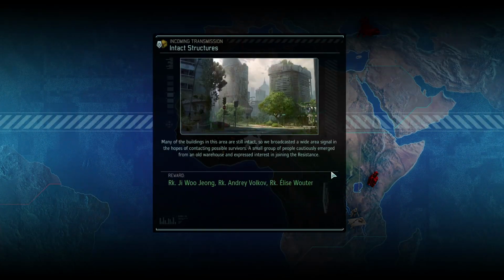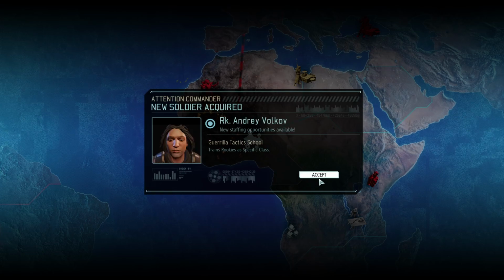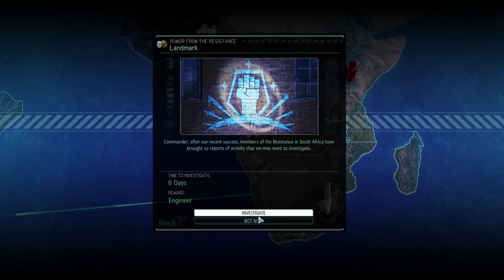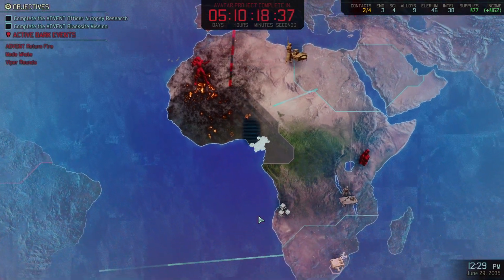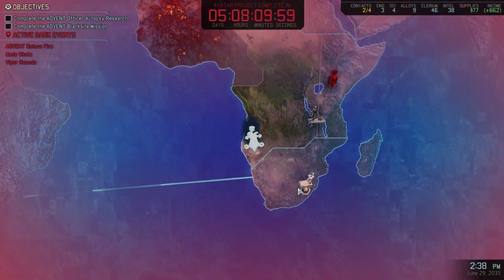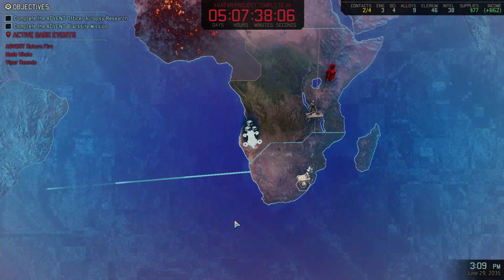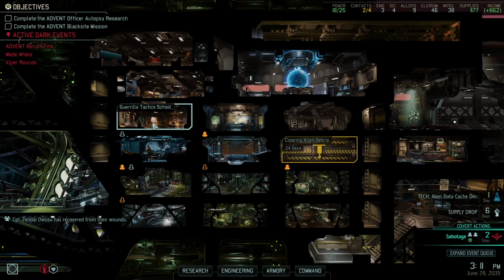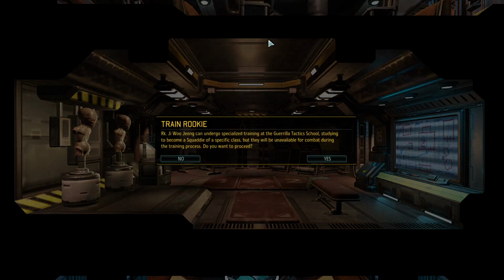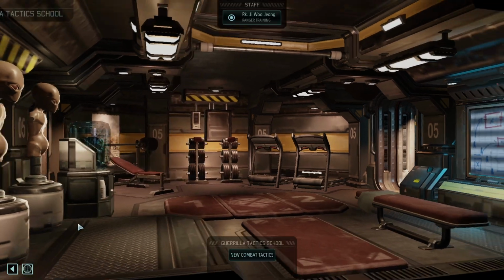Woo! Okay, more rookies. Okay, let's grab that engineer as well. I'm going to start training the rookies in the, what do you call it? Guerrilla tactics? Yeah. So, let's start replacing that ranger we just lost.